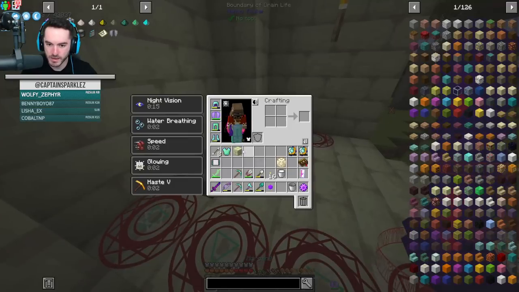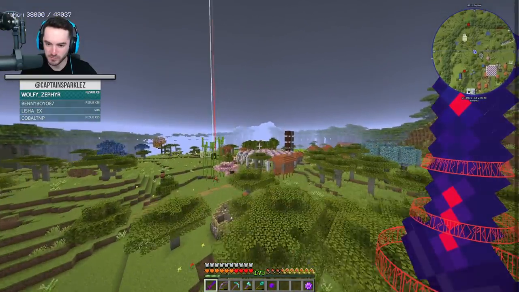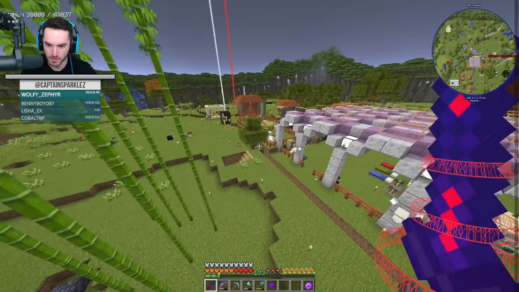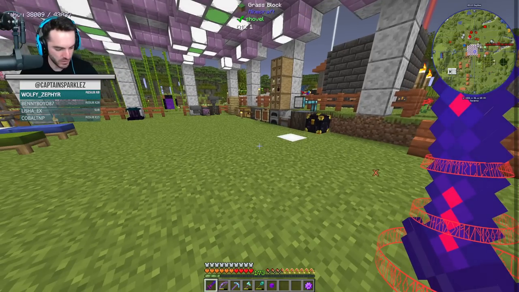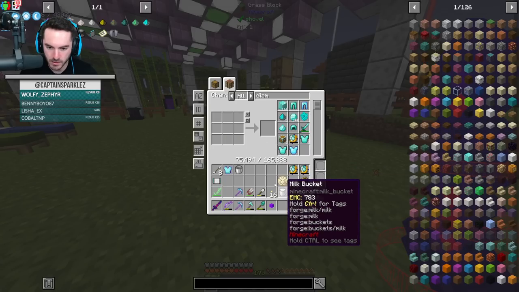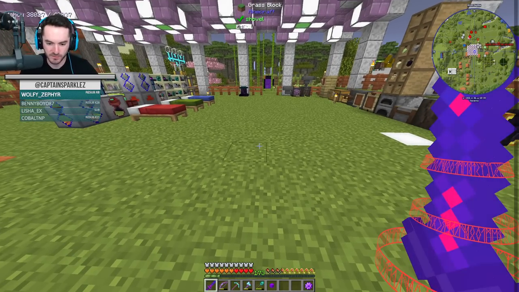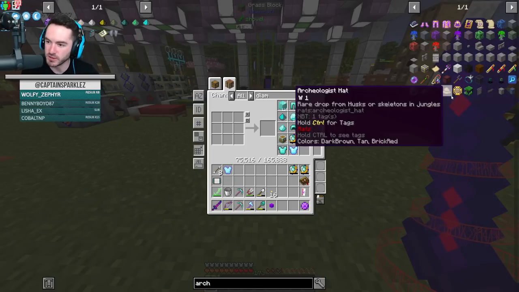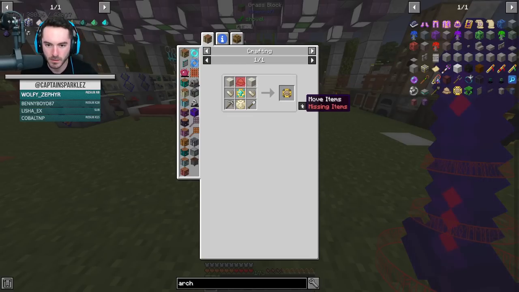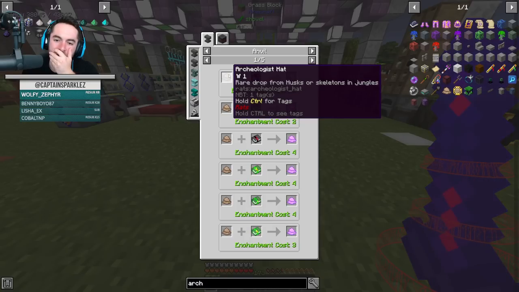I'll wait until we know that we're good before I place down the villager spawn egg again. I just prefer to keep it there for now, even though we have a lot of bonus spawn eggs and stuff like that. Okay, great, this is so cool. This is all working great and amazingly and super duper. So now we have a chunky cheese token, and that's so cool because if we put it in here, maybe we can make the archaeologist rats, yeah? All we need is the frickin' hat. The frickin' hats.